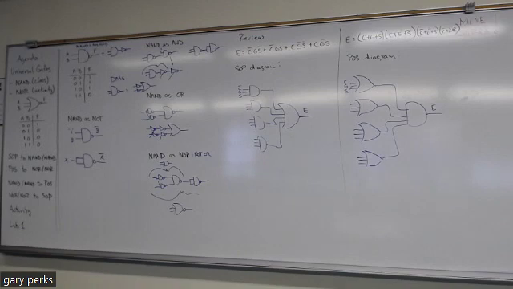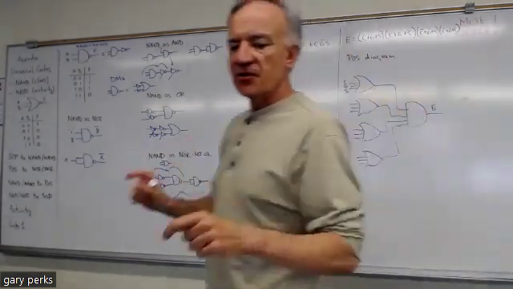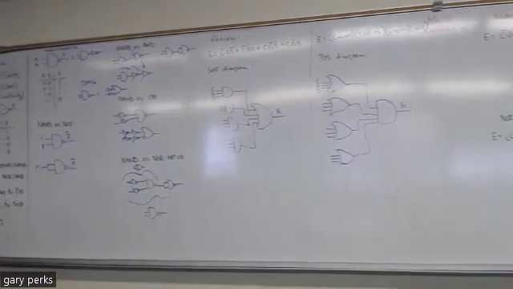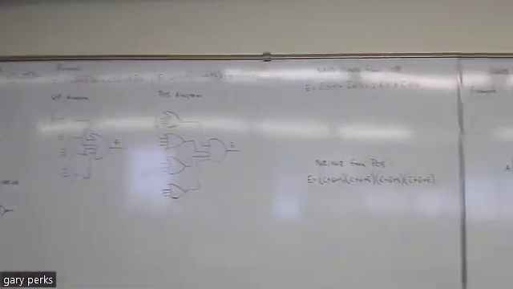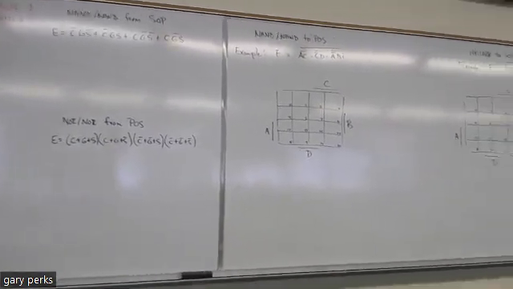What you're going to see is that going from NAND, NAND to SOP, or the other way, SOP to NAND, NAND, is relatively easy. Again, when you're first learning something, it's never easy, but relative to other things, it's fairly easy. Same thing with NOR, NOR to POS, or POS to NOR, NOR. Not too bad. But when you go NAND, NAND to POS, or NOR, NOR to SOP, that's when you have to do some work. That's when it's not so easy.